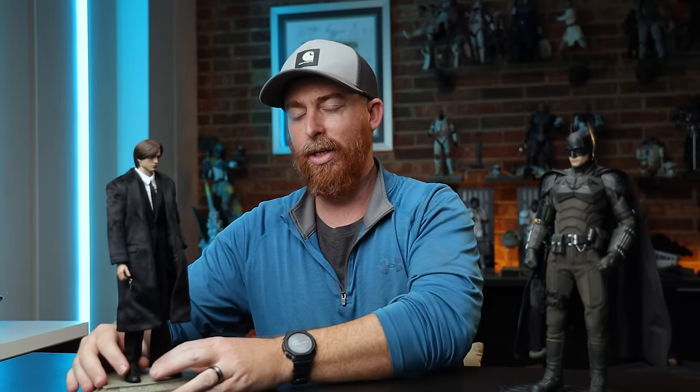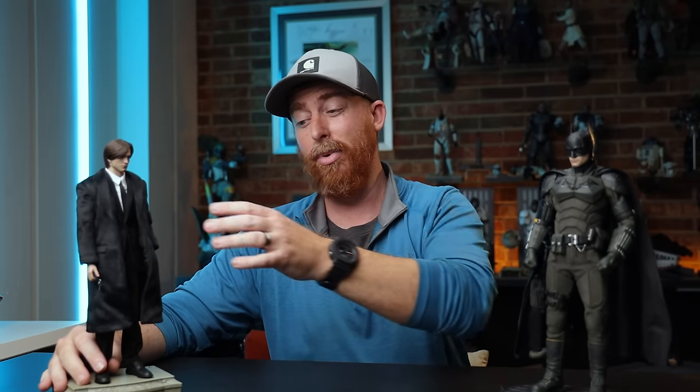All right. So the second thing I found when I'm maneuvering and posing this guy is that, in order to move the eyes on the rooted hair figures, you have to lift up the rooted hair to get to the eyes. I understand why that's the thing. I don't need it. I really don't want to maneuver the rooted hair to get to the movable eyes. I don't want to do that. So that's a me thing. It might not be a you thing.